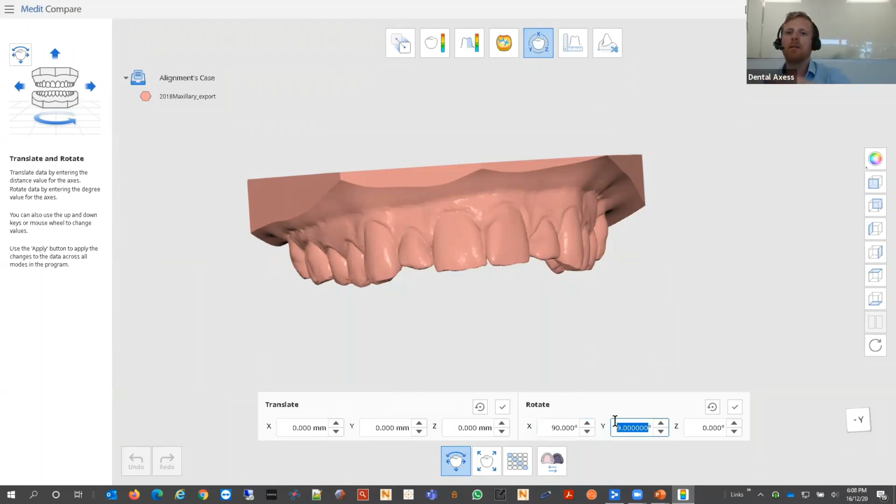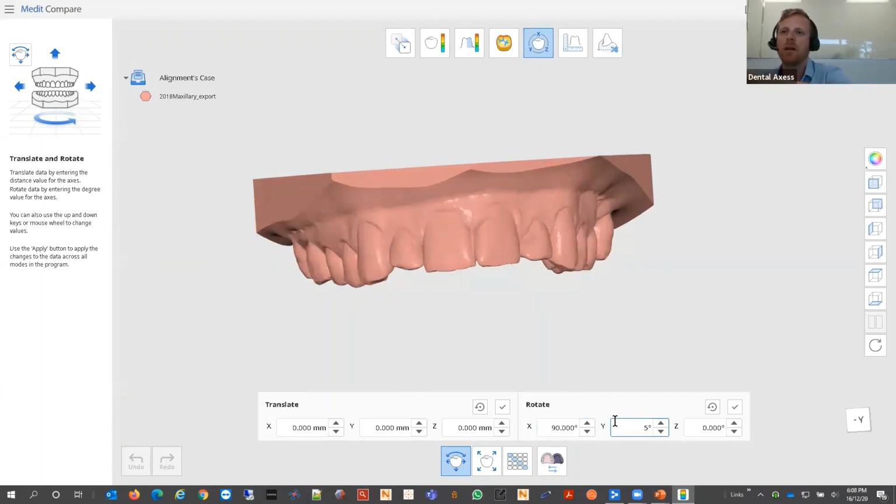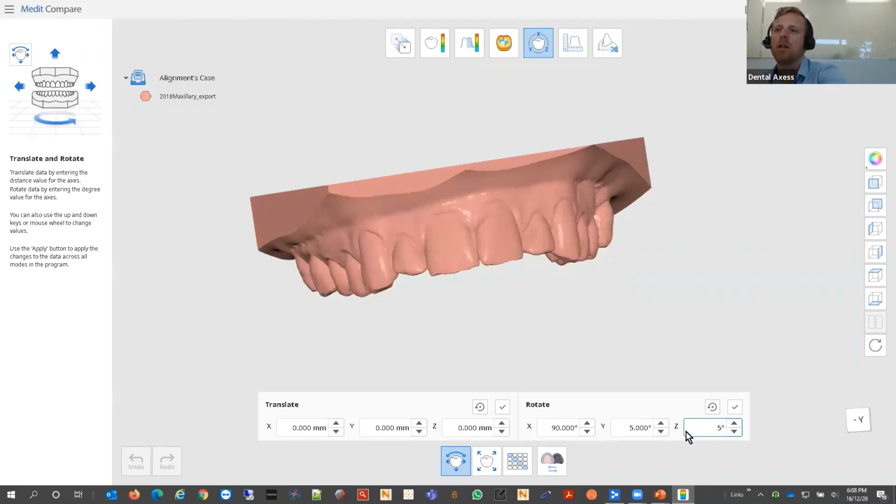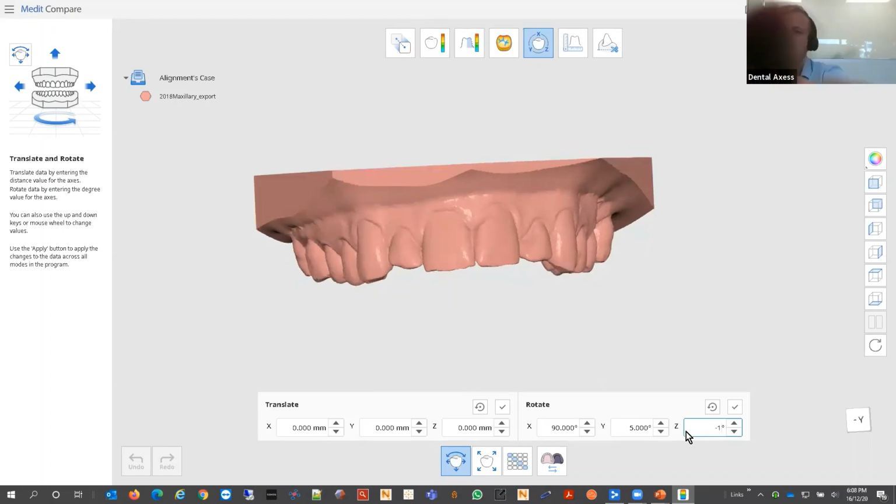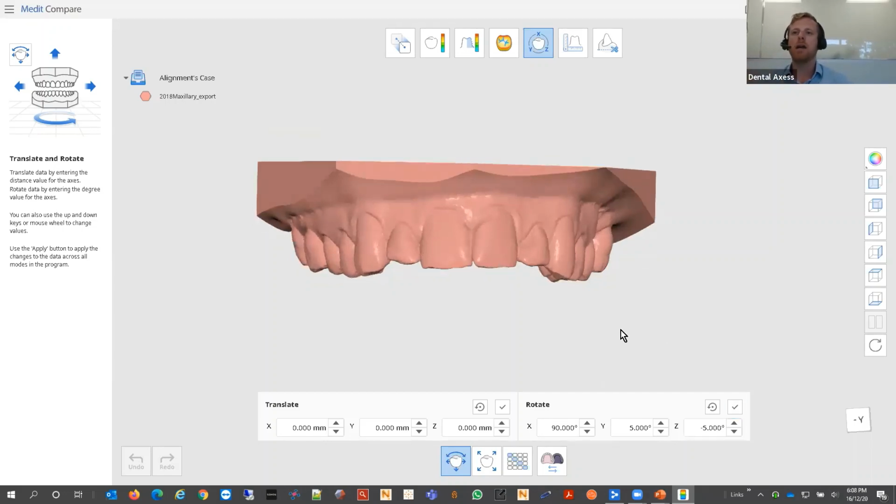Maybe I want to rotate that just 5 degrees there to bring it around to center, and maybe another 5 degrees there. Or actually, no, let's do minus 10. Oh, no, minus 5. No, 5. There we go. So now it's flat. So you can see I can just manually type in saying rotate this down, bring it around, and get it front on, because maybe my STL was pointing the wrong way.